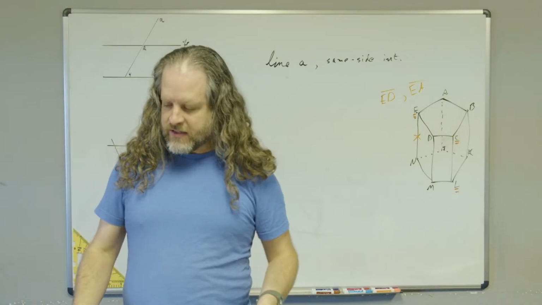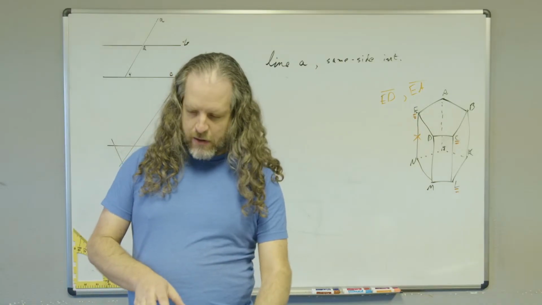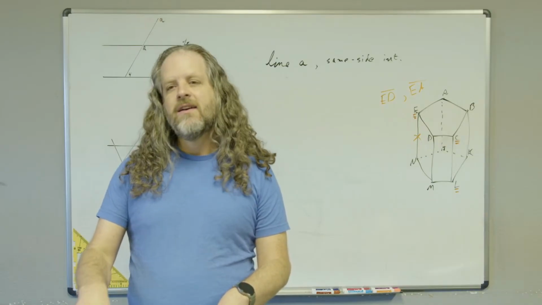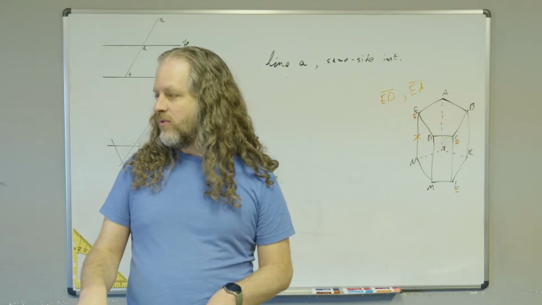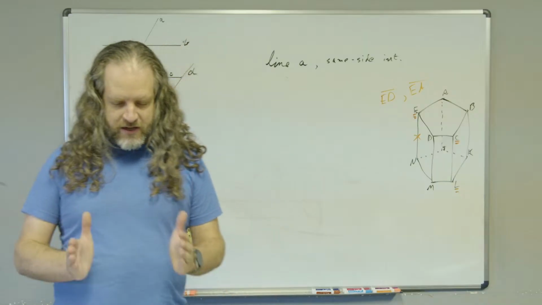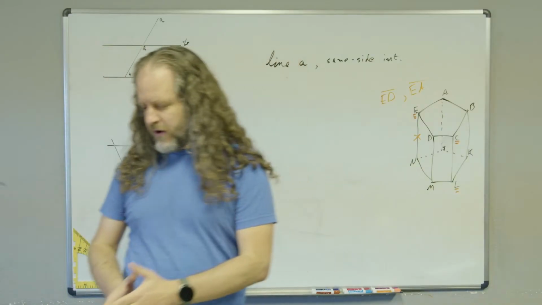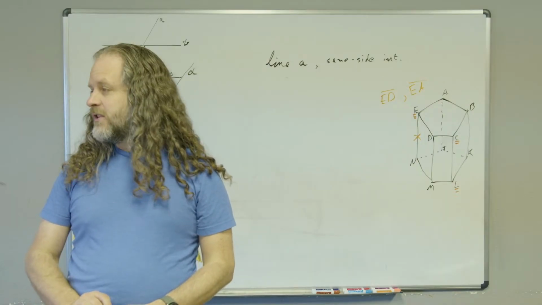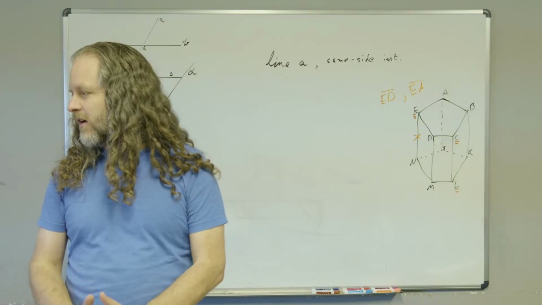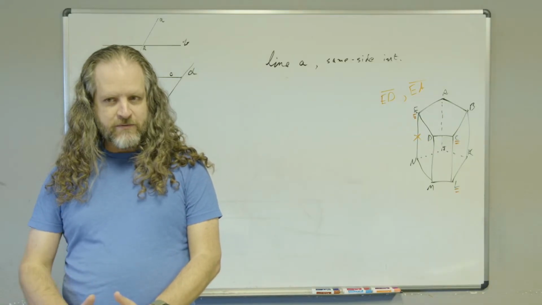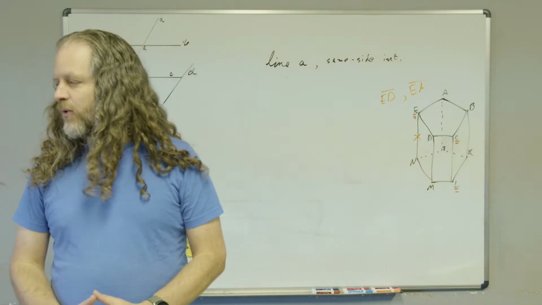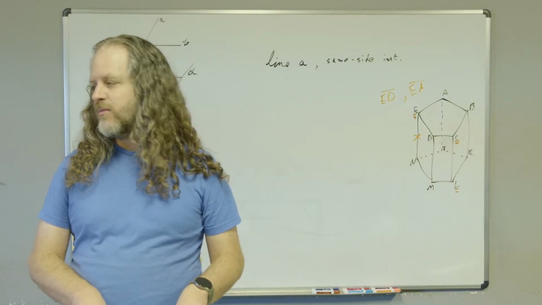I want to stress that this lesson, just like the beginning couple of lessons in the last unit, is real vocabulary heavy, right? And so these are things that you need to know, and you need to know as soon as possible. These are things that you need to memorize and need to be in your head, because as we go further and we solve all problems using these vocabulary words, and we do proofs using those vocabulary words, you need to know what they are, right? So these are things that you need to make some flashcards on or whatever, however you do that. You need to have these words and these ideas memorized in your brain, right?